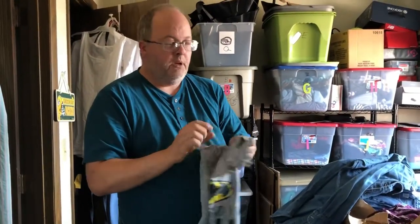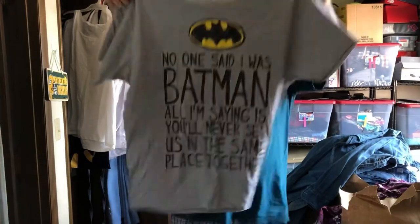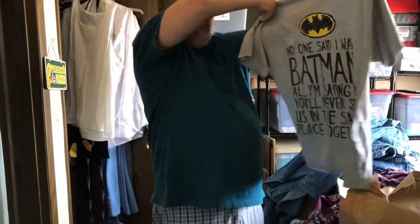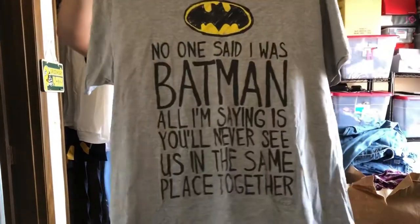We had the one with Mickey and Minnie on it. Yeah. And Bugs Bunny. That's a totally different thing. Disney and Warner Brothers are not the same thing. But this is a Batman shirt. Batman. Because I'm not Batman, but I'll just say, you know. No one said I was Batman. I just will never see us both in the same room, something like that.